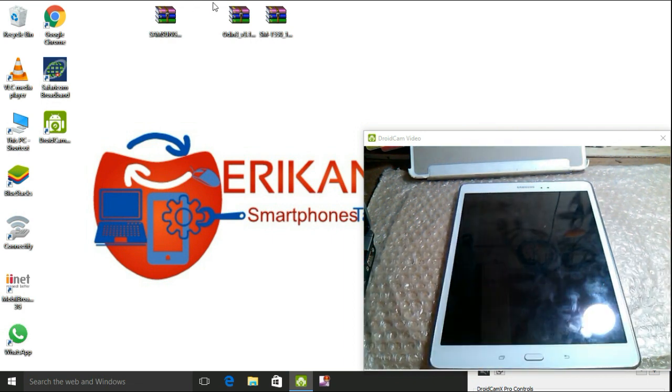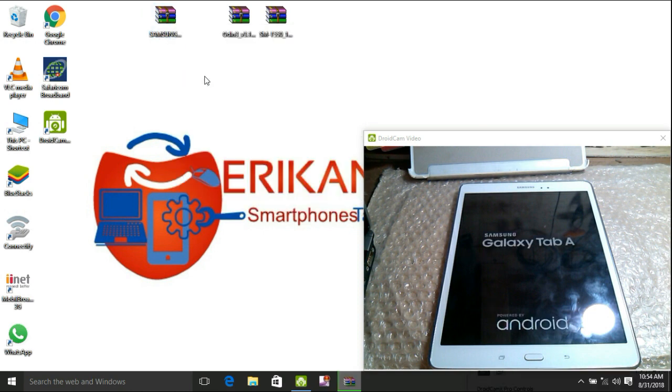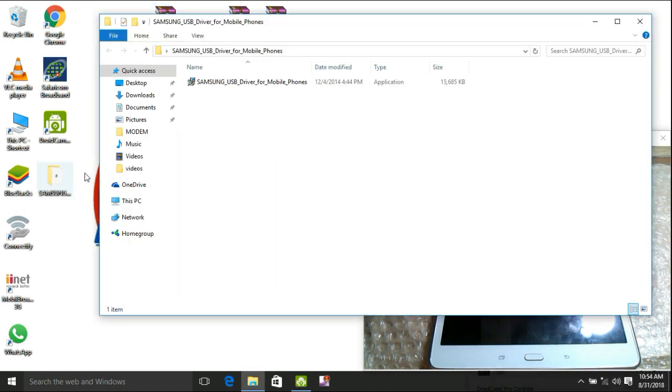So you need three things. One, Samsung USB drivers, two, the flashing tool, and three, the flashing file for Samsung Galaxy Tab A. At first we need to extract the USB drivers and install them. Let me show you how to install.